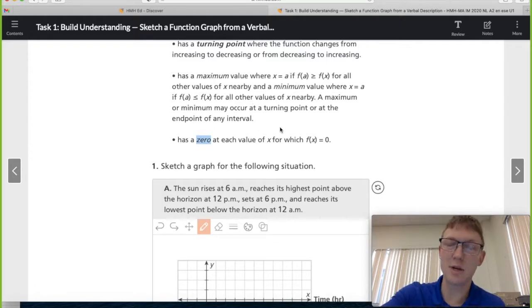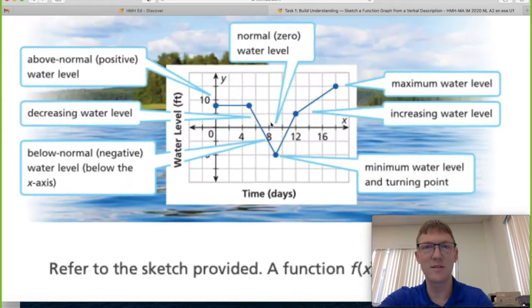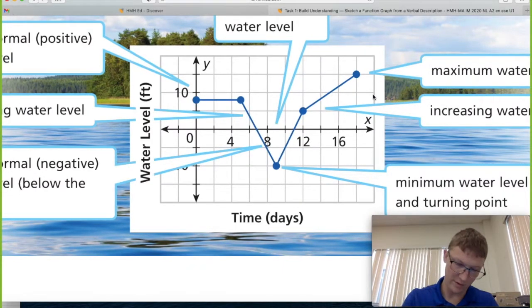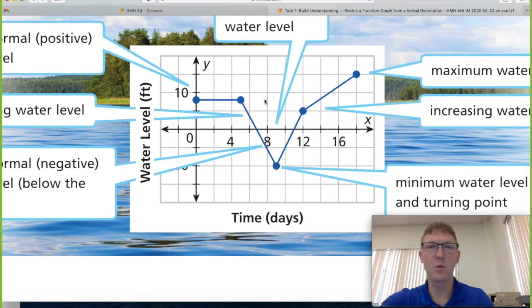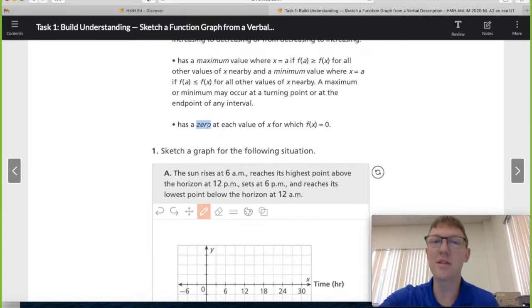So a zero is any time the function equals 0. Okay? So that makes sense. But when you look at a graph, where are the zeros? The zeros are here and there, everywhere the graph crosses the x-axis. Those are what we call zeros. So knowing the zeros of a function is really convenient for graphing that function and understanding some of the characteristics about it.